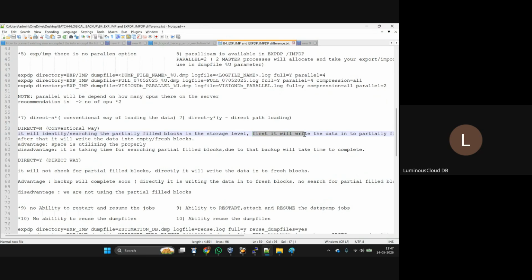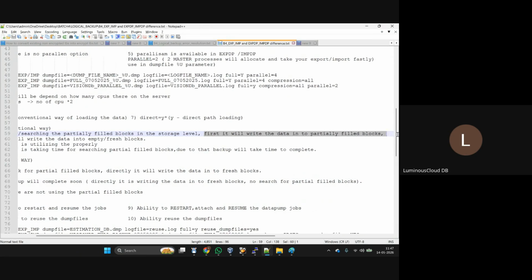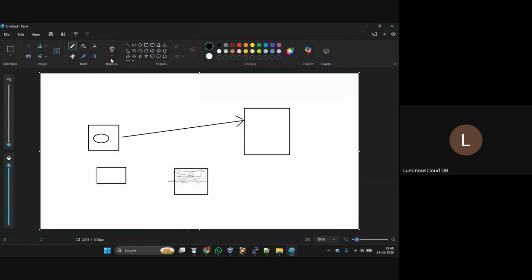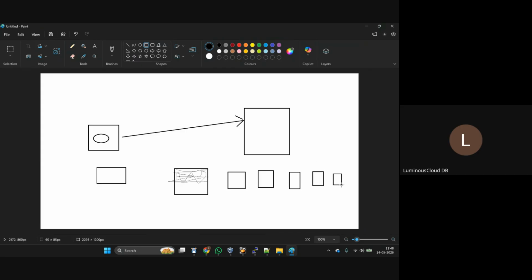First, it will write the data into partially filled blocks. Later, it will write the data into fresh blocks. Fresh blocks means new blocks, with 8 KB block sizes like that. Assume that these two are the partially filled blocks.